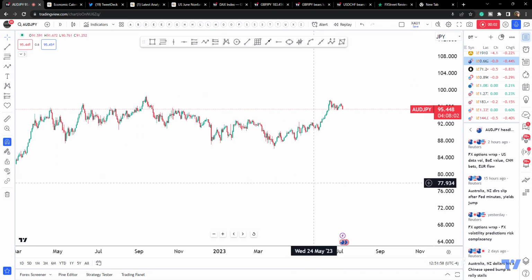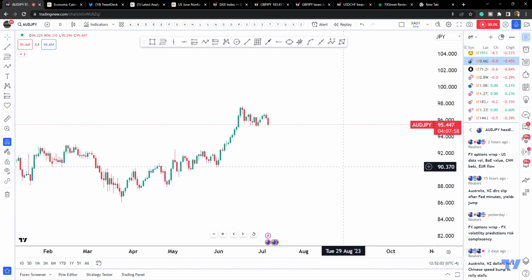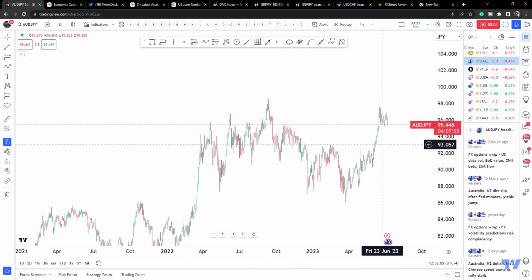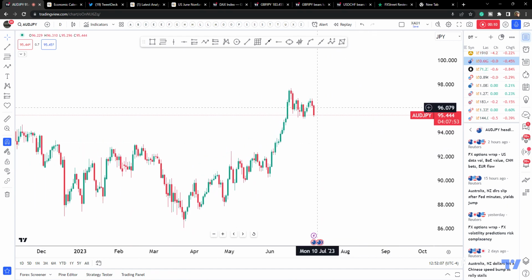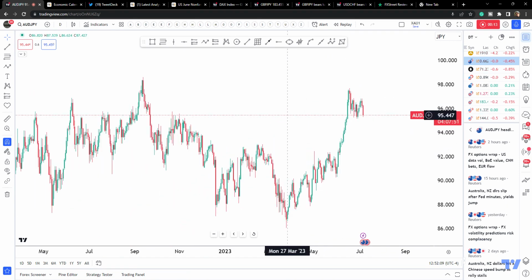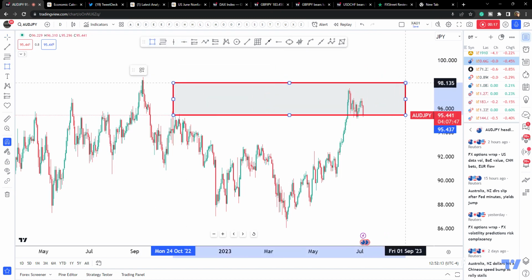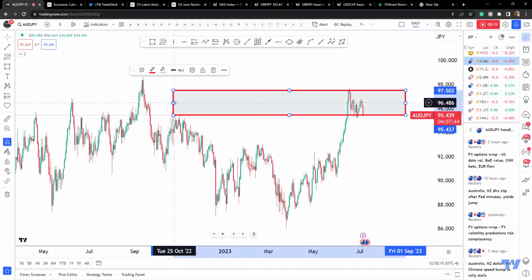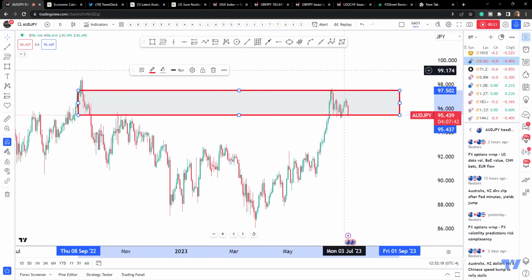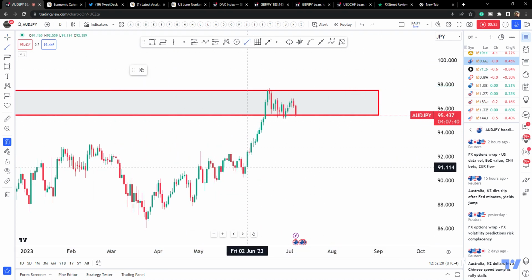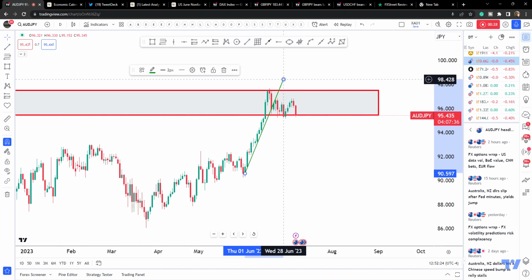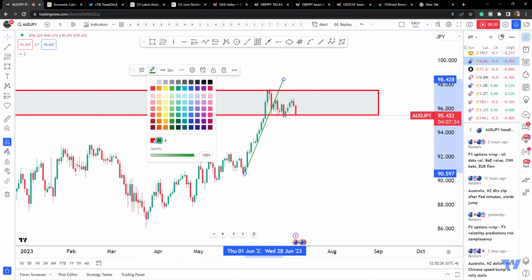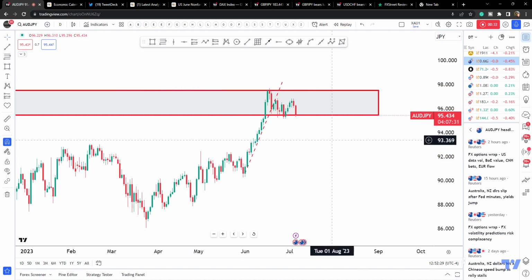So doing AUD yen and CAD yen. On AUD yen, we have a market that's come up. It's been building on top of here. We are on the front side of that move up until the point where it broke over here.